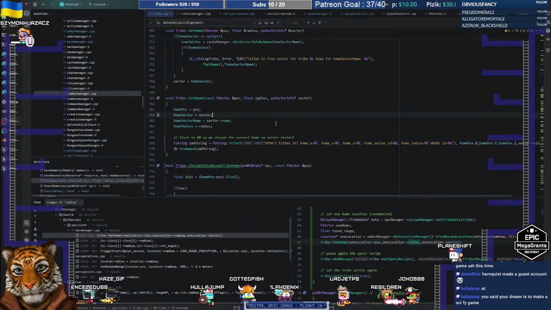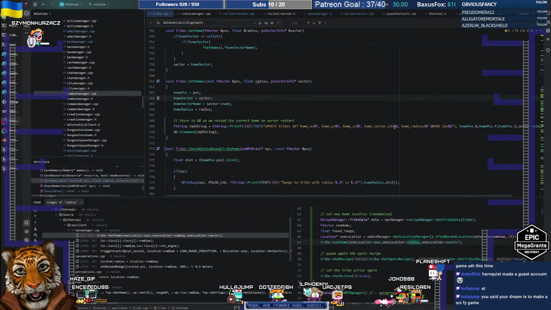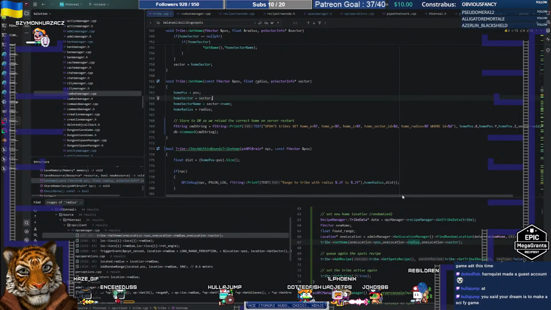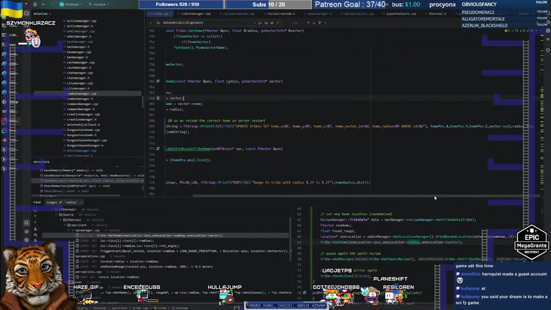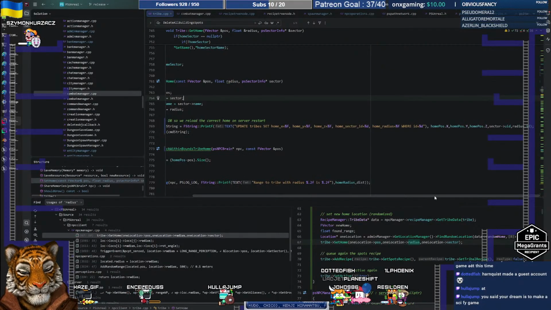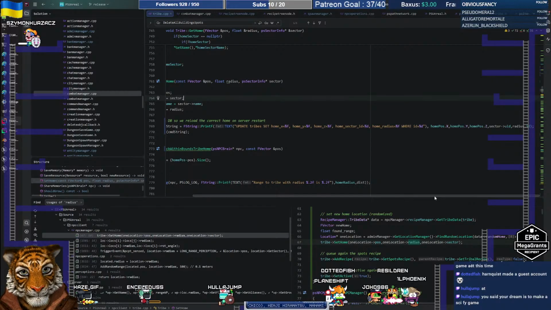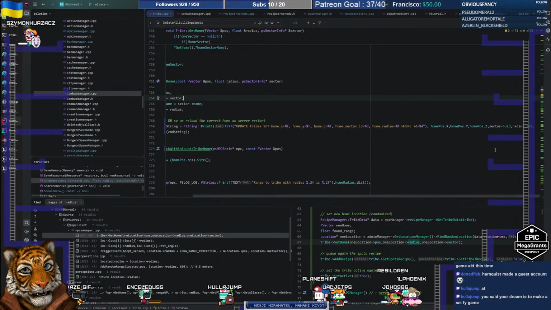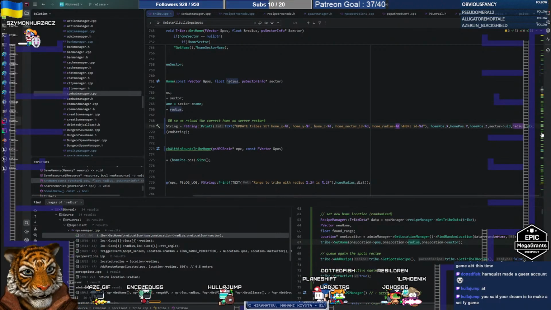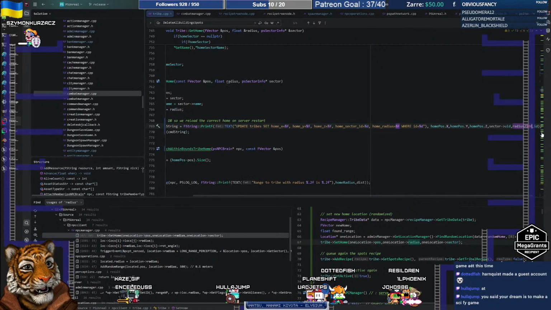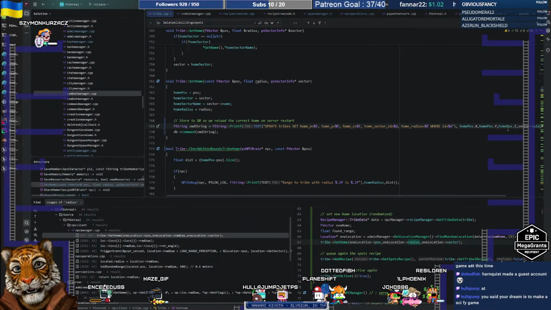But we have to divide it by 100. Yeah, we have to divide it by 100 every time we work on a database.